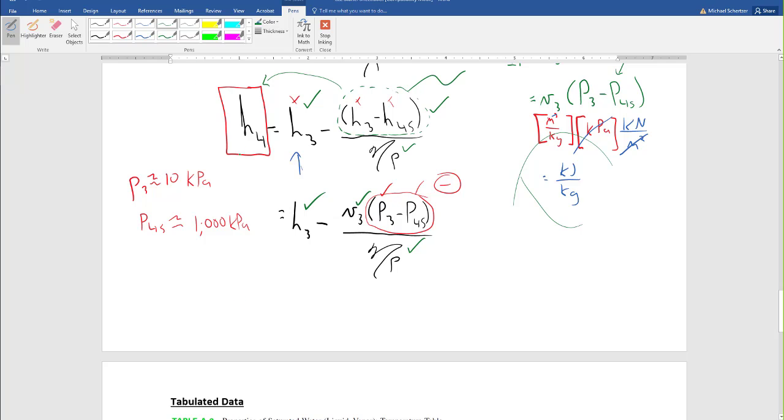Here we're going to find H4, right? So I can look at H3 minus H4, and I can look at H3 minus H4S, right? And both of these things, if I multiply them by the mass flow rate, that would give me the power. And what I've been telling you, which is the truth, is that the ideal pump consumes less power, right? So then we know that this delta has to be less, right? So this one is bigger, right?